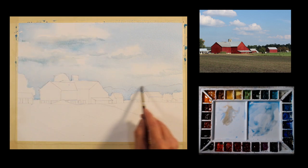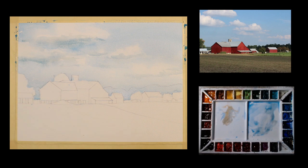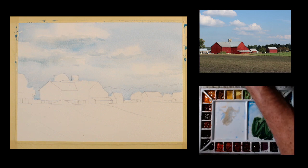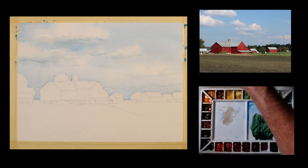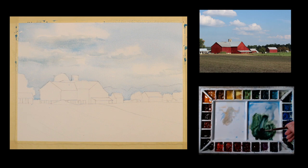So now this is wet back here. It's glossy. It's a saturated paper. I'm going to take some sap green. I'm going to take some of this. This is royal blue. It's a dark blue. Get a little bit more out of there. Okay, there we go. So that's a dark green. Still a little bit more. There we go. It's a dark blue green, but it's a little too raw for me in terms of a green. It's not a natural looking color.